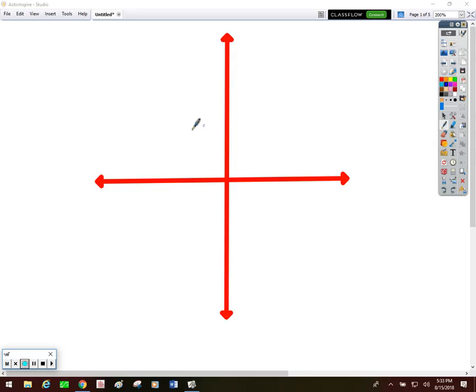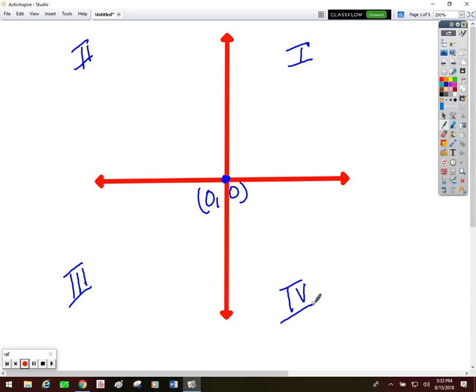If you remember, the point of origin is the center of the graph, and that point is 0, 0. Now we can look at direction, but let's first talk about the quadrants. Remember, the top right quadrant is quadrant 1, top left is quadrant 2, bottom left is quadrant 3, and bottom right is quadrant 4. I apologize for that slip.